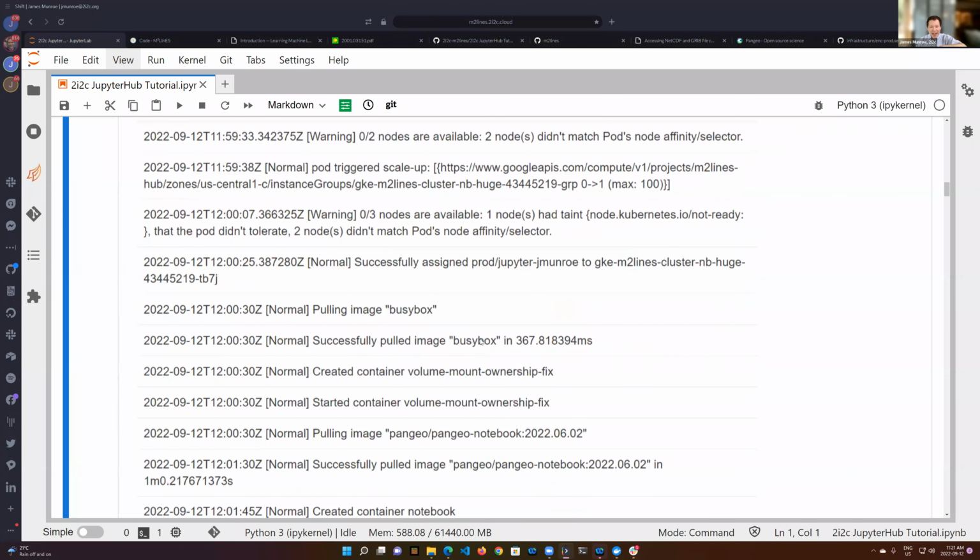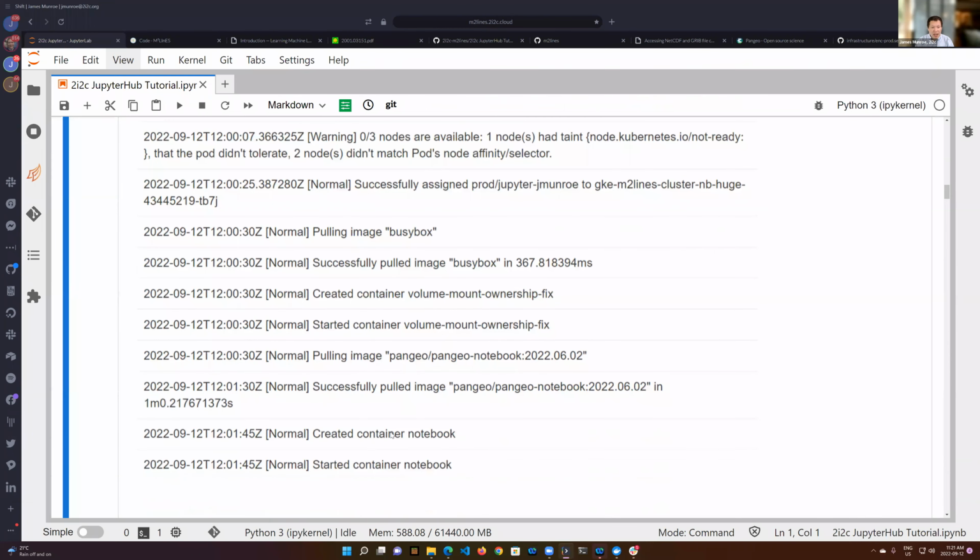So that gets downloaded, and then a container sits on top of that has all the software that we run. For the M2LINES deployment, the default here is the Pangeo notebooks. And so that software needs to be downloaded from wherever it is onto this brand new node. So you can see the time code again, 30 seconds, a minute 30. It takes about a minute to download this data. And then once the data is downloaded, it starts the container and spins you up into a loop.